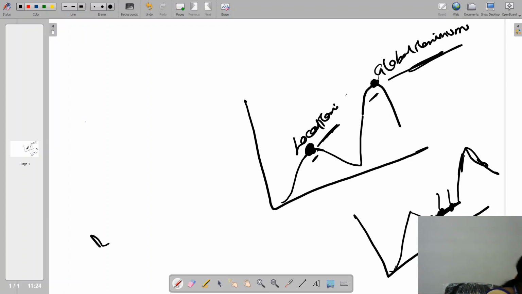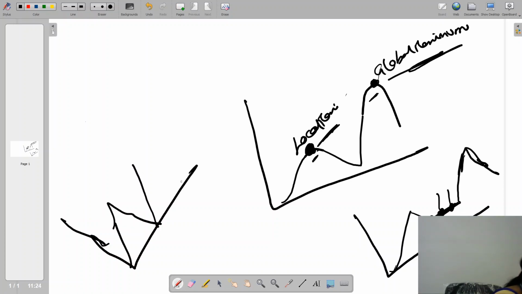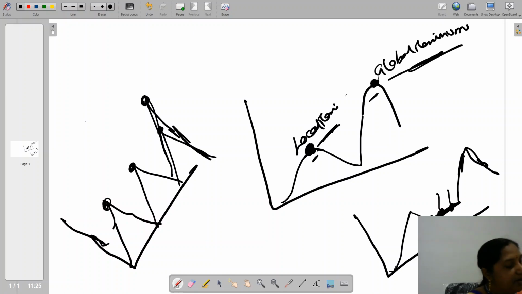The next one is the ridge. The mountain is placed like this. This is called a ridge. Now you reach your mountain, but here you are climbing, and you find all equal local maxima. So here it is very difficult to reach the goal state. This is called a ridge. So these three are the limitations of the hill climbing technique.